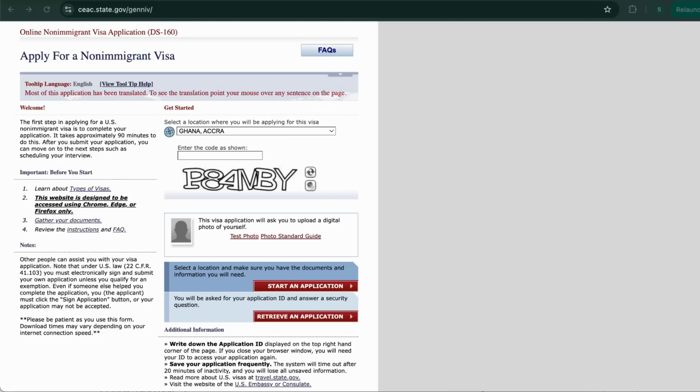So she checked and then she realized that she doesn't have access to the form again, and she has not submitted it, which means that whatever she used to book the appointment is not going to be tied to that DX160 form because it has not been submitted yet. So she reached out again about what she can do.